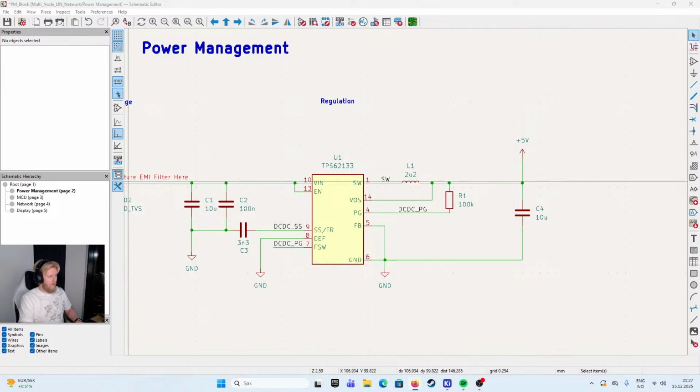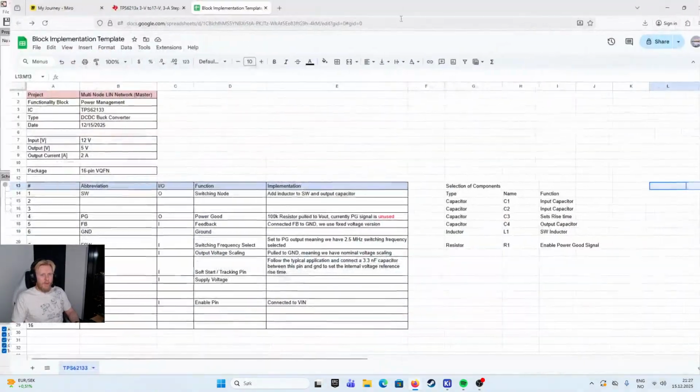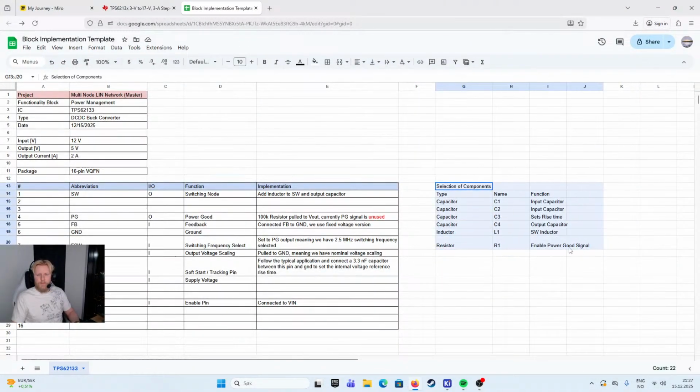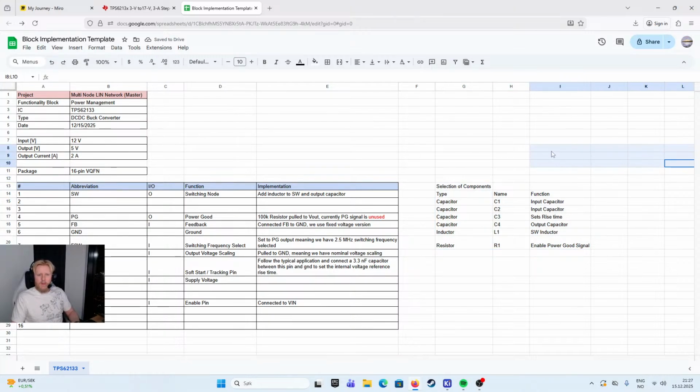Enables power good, which it does. So yeah, this is all the external components.